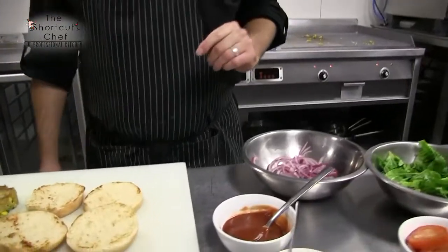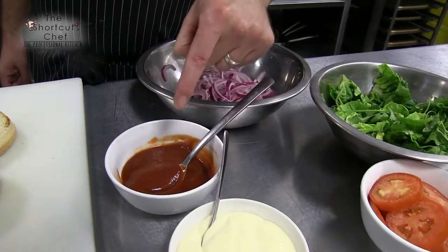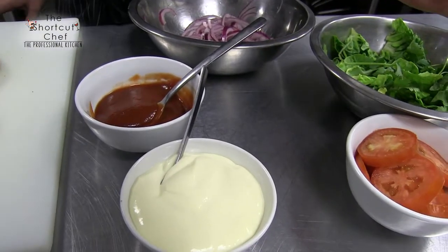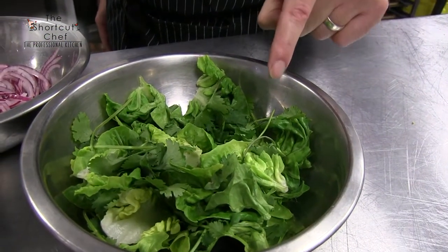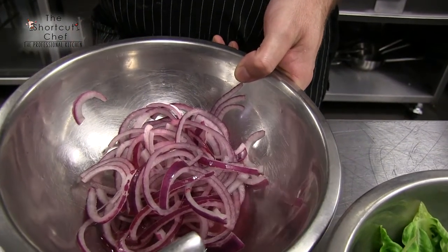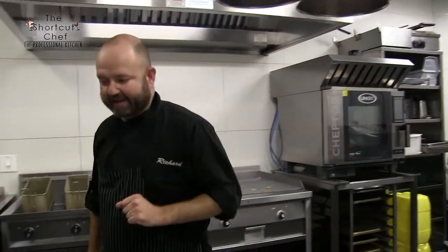You can assemble this any way you want, but this is how we usually do it in the restaurant. I've got some spicy ketchup — which is basically tomato ketchup with a bit of sriracha mixed in. We've also got veganaise — that's mayonnaise but without the egg. We've got some fresh lettuce from the farm mixed with coriander, and some quick pickled onions: just slice your onions, mix with a little sugar and vinegar, and it takes the edge off and makes them much easier to eat.